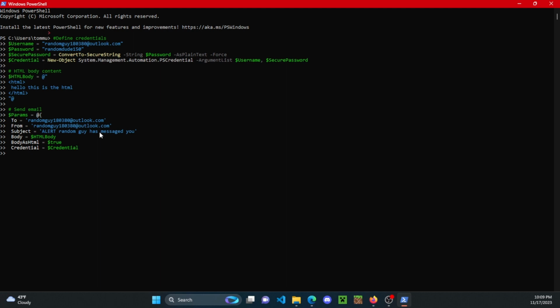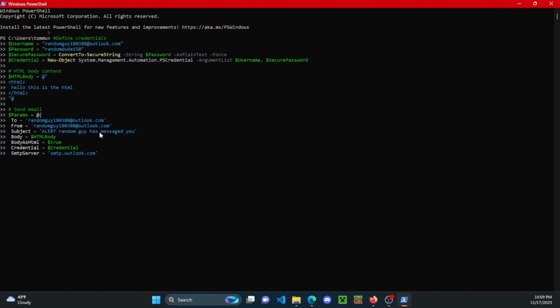And next we're going to do shift enter space, and this one's going to be the SMTP server, which is the server that sends the email for you. And this one's just going to be called smtp.outlook.com.